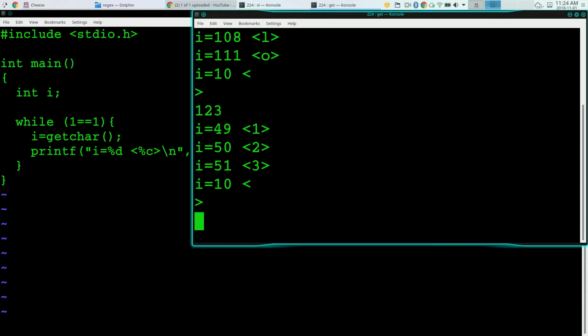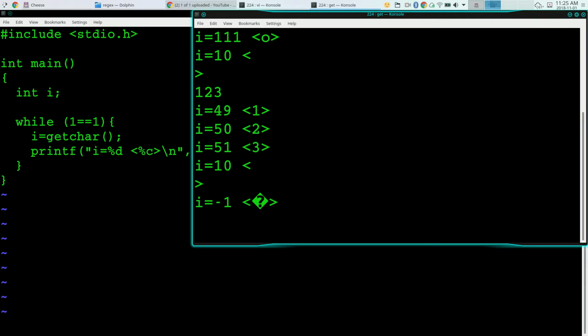When you're sending input in through your keyboard, do you remember how you specify end of input? Control D, right? You hold down Control and press D, and that's a way to signify I'm done providing input. It's called end of file. If I do that here, my return from getCar is now -1. And if I print that as an ASCII character using a %c, I get this weird diamond-shaped question mark thing. -1 is not a valid ASCII code.